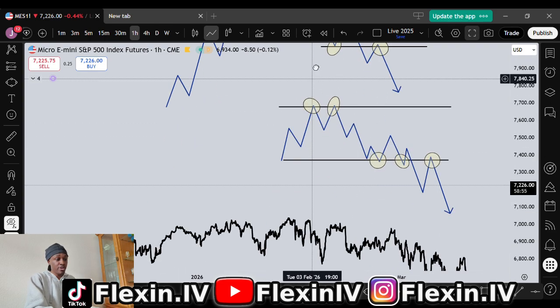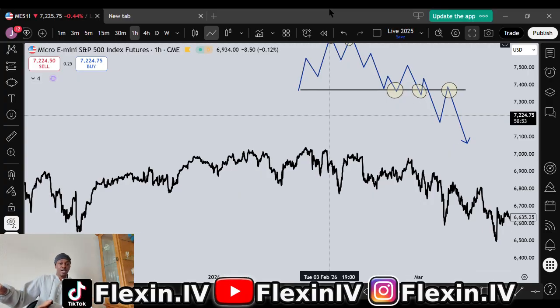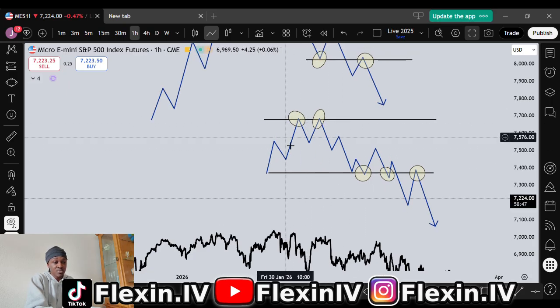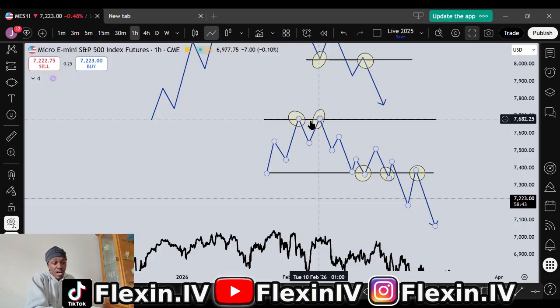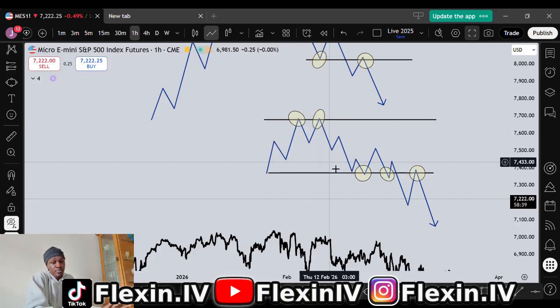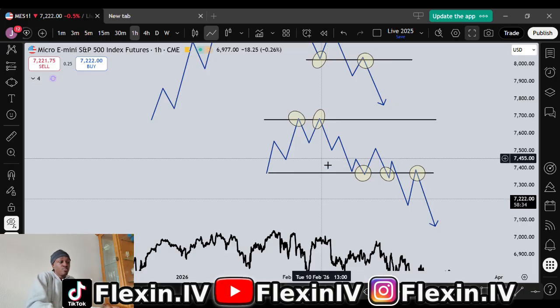Now, this overall market right here, when you're moving side to side, you're consolidating, okay? Now, when you're consolidating, technically this is a bit of consolidation right here, because basically we're not breaking through the highs, we're not breaking through the lows. So basically you're consolidating, and the moves that we take in consolidating markets are basically, we are going to sell at the highs and we're going to buy at the lows. That simple, okay?